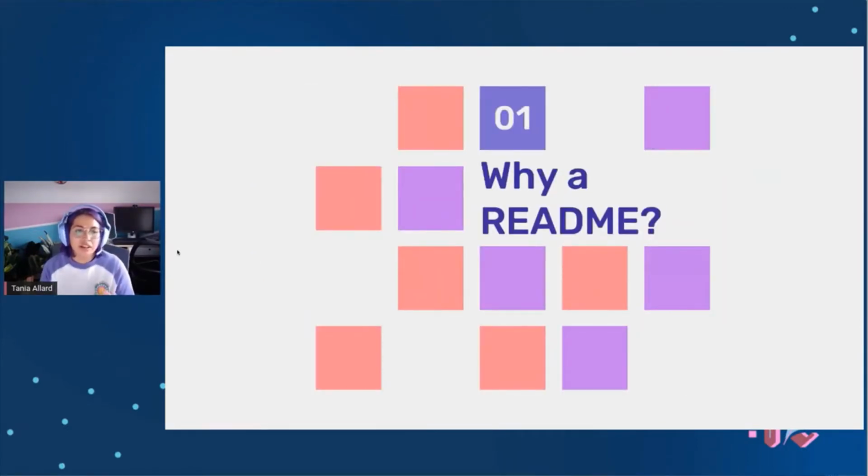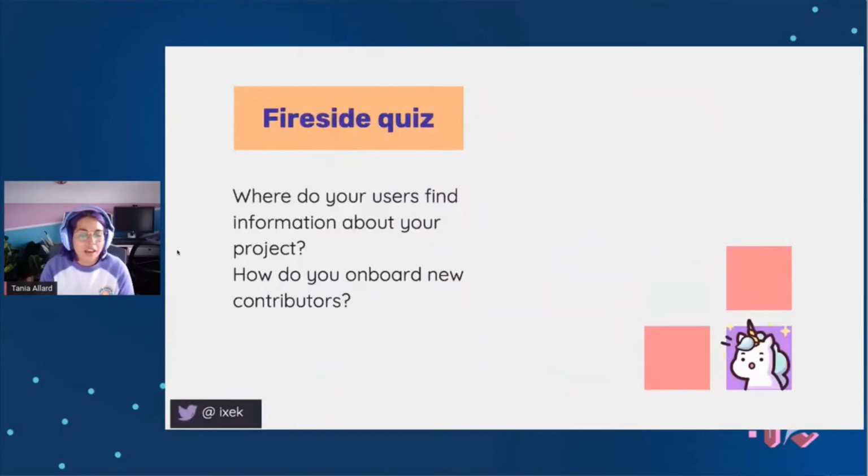So let's start with why do we even need a README? We have documentation, right? We have a lot of stuff. And this is going to be a fireside quiz. If any of you want to write on the Discord or just think a tiny bit: where is it that your users usually find information about your project, whether it is a tool, an open source library, or some sort of infrastructure?